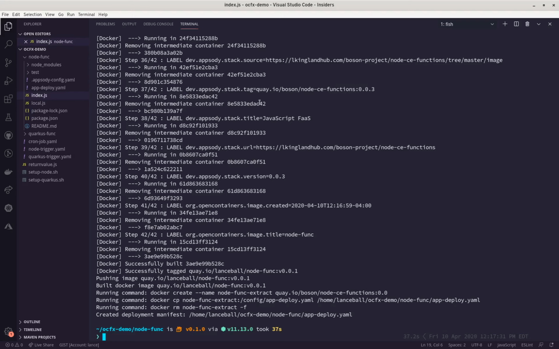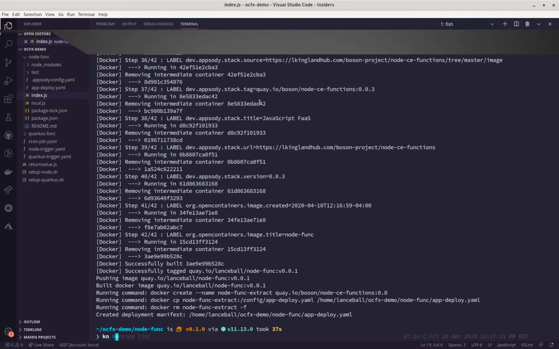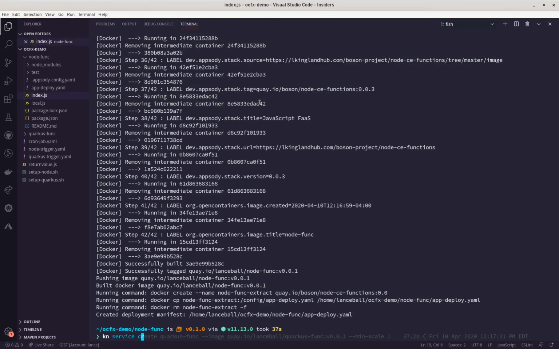It's sitting up there in Quay.io, but I still don't have my Knative service. So let's just use the kn command line to create this node func service. So you can see we're using kn service create. We're giving it a name, node func. We're telling it the image is the image that we just pushed, and that container image, when you spin it up, is going to be listening on port 8080.